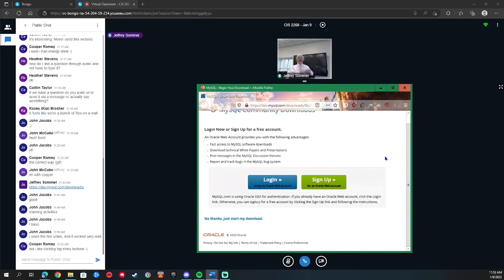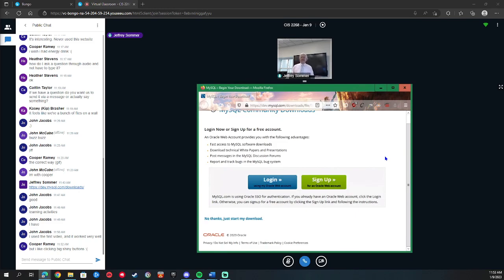Another thing to think of as you're installing this Workbench and your database server, at some point the installer is going to ask you for a password to connect to your database server. Normally you would want to use a good, strong password to keep your stuff safe, especially if you're going to put this on the internet.